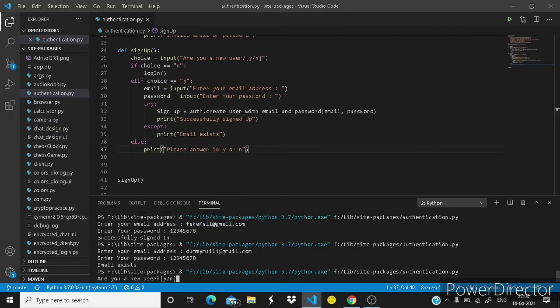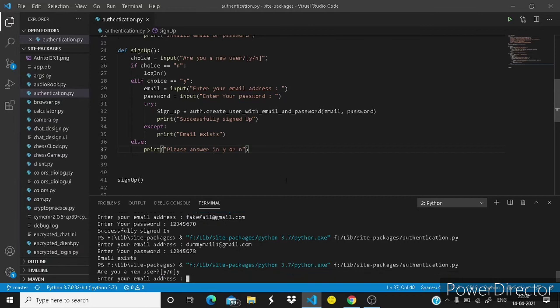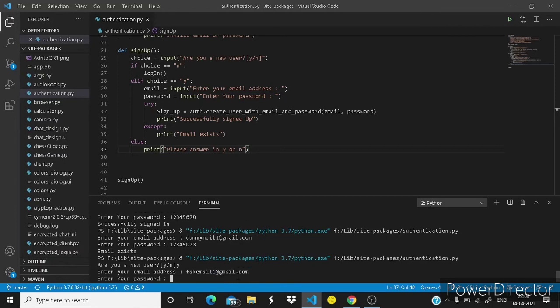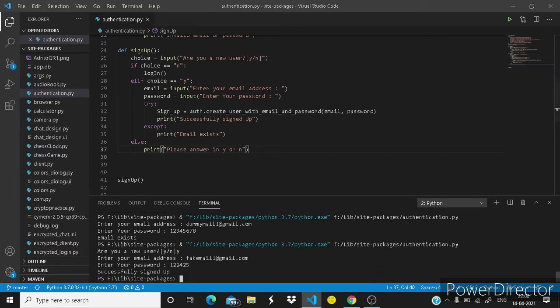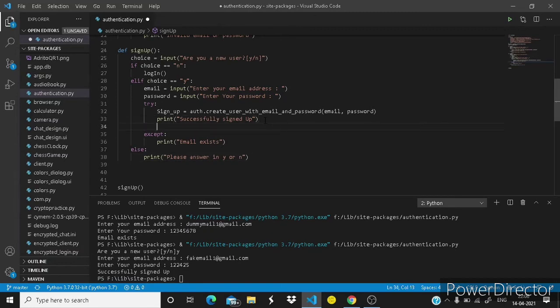It is asking, are you a new user? Let's check for Y. Email address. It is asking for the email address. Now let's type anything. Fake mail 1@gmail.com. 1 2 3 anything. Successfully signed up.